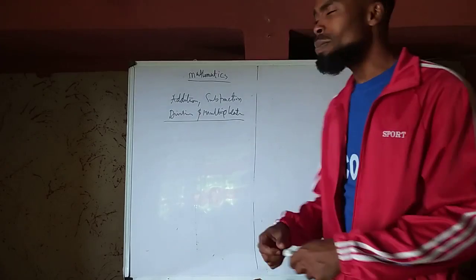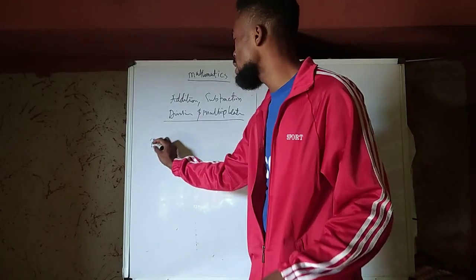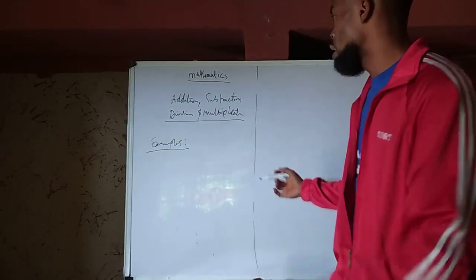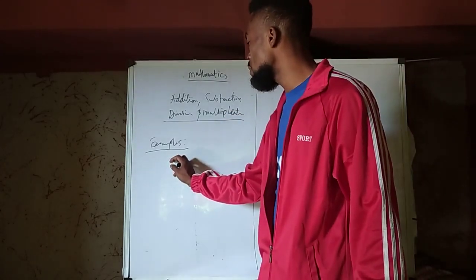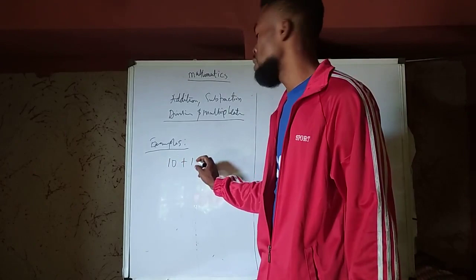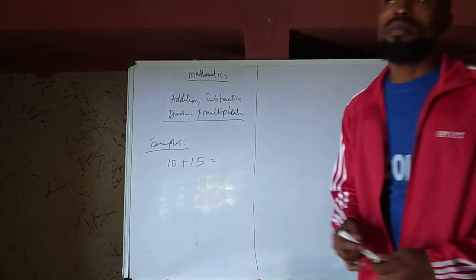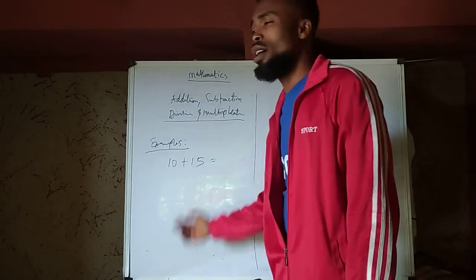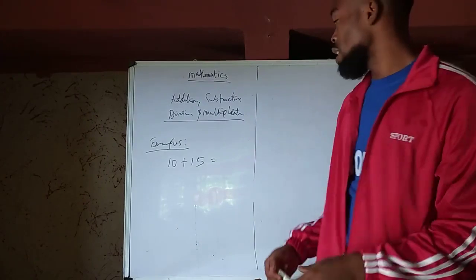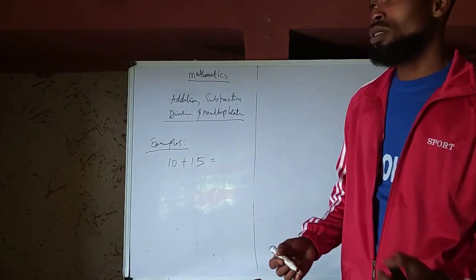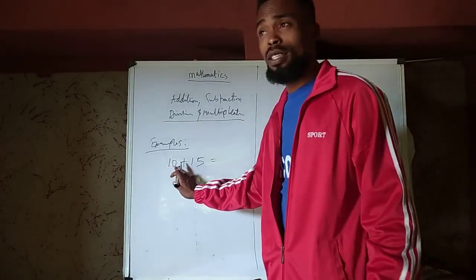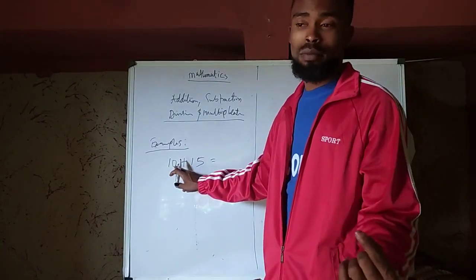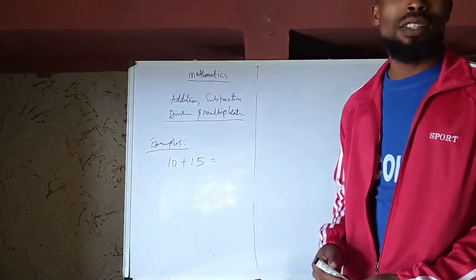So let's say we are going to be taking examples now to do some addition work and subtraction alongside with division and multiplication. So let's say we have 10 plus 15. You see this is not a single digit like we added before, and this is quite hard, because remember when I talked to you about addition, I said let's say this was 10 oranges, or 10 anything, 10 stones, 10 pebbles, and then to add to 15 pebbles.